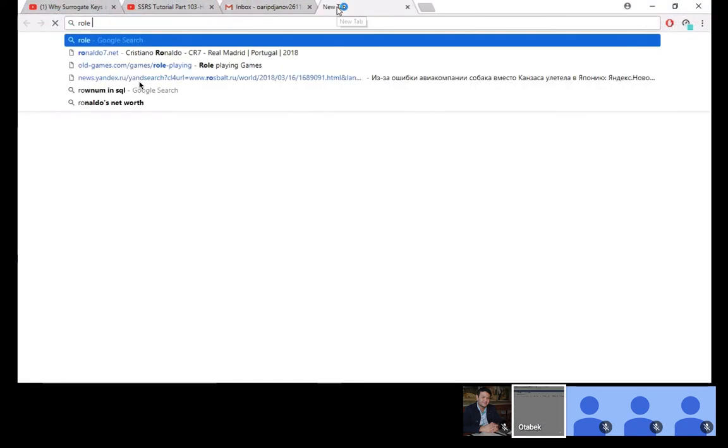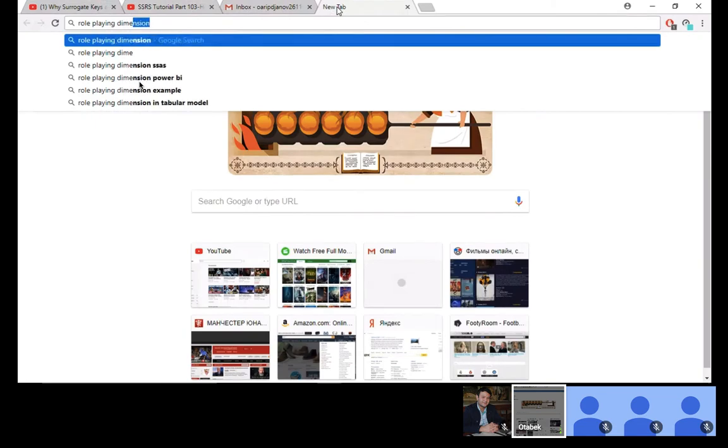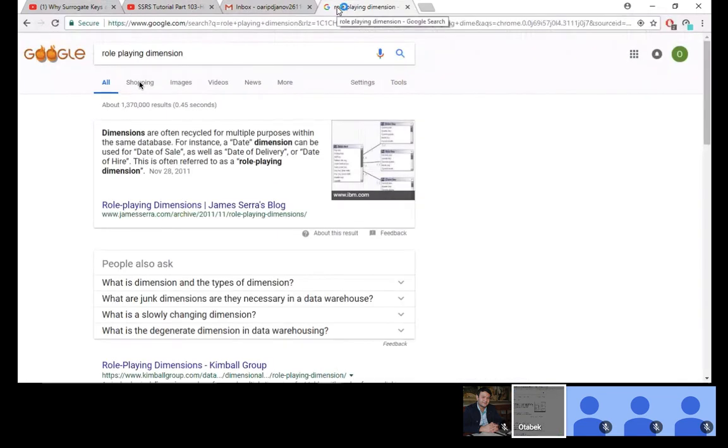Like the most common one, dim date. Why? Because dim date can at the same time provide values to delivery date, order date, shipment date, ship date, and sales date. Any kind of date can be provided from one dim date dimension. So that's a role-playing dimension. You should remember it, guys.